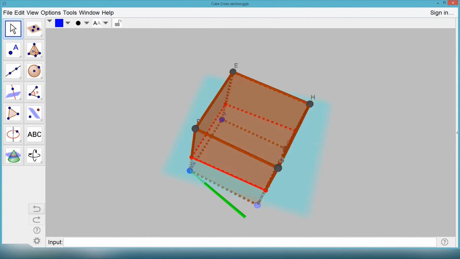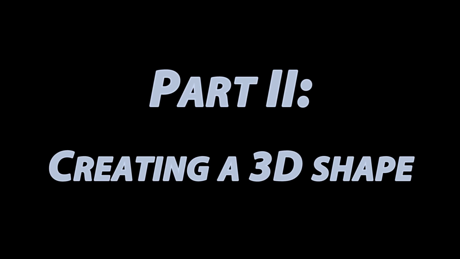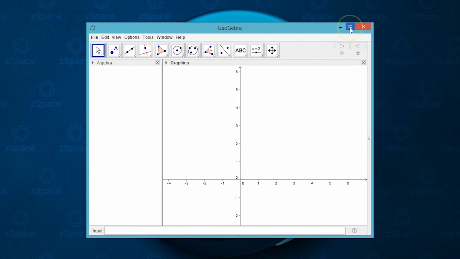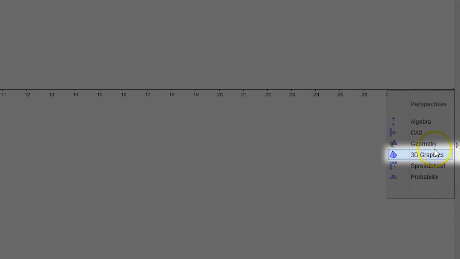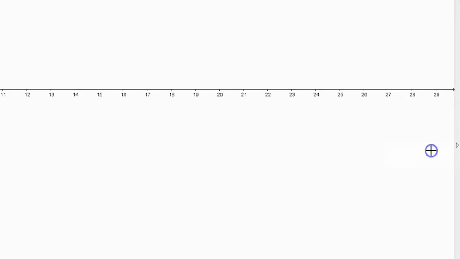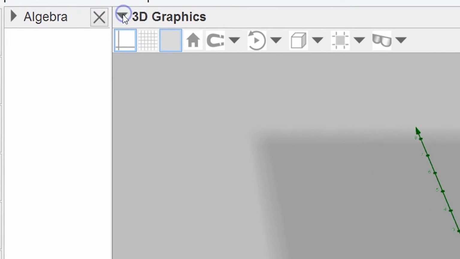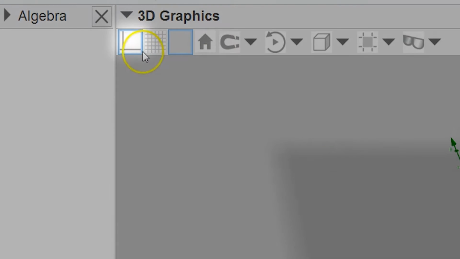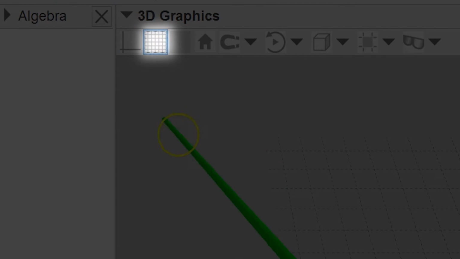Now it's time to learn about the menu buttons, just in case you want to create things by yourself. I've reopened Geogebra, and we'll start by making it full screen, and then finding that teeny weeny button to turn on 3D graphics. I'm using my mouse for this part, but now that 3D graphics is open, I'm going to pick up my stylus. Let's do a little setup before we begin creating things. I want to turn off the axes and the plane and turn on the grid.